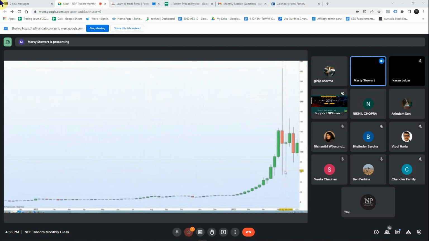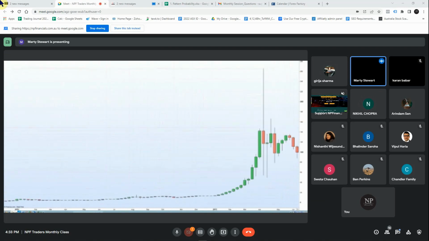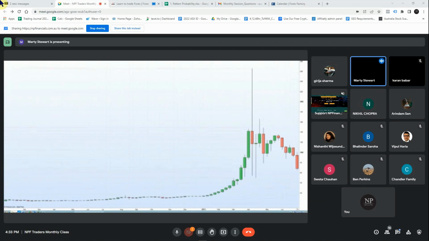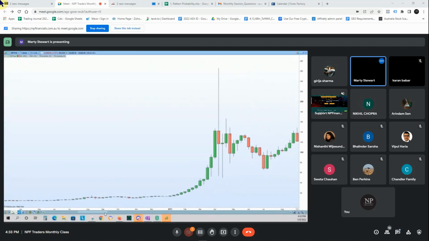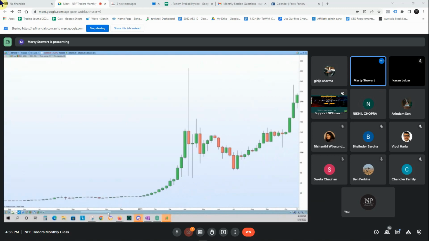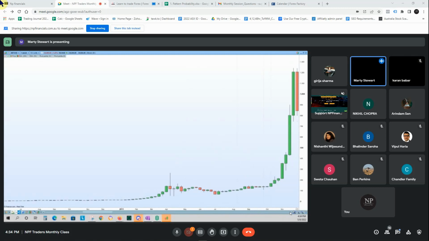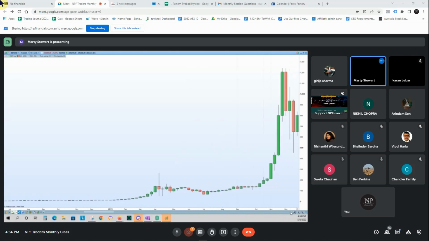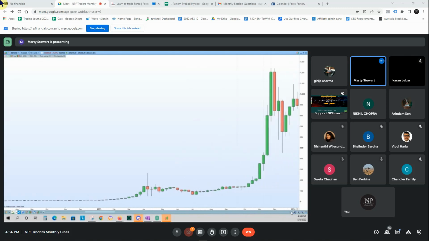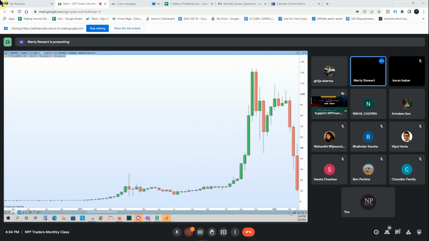And then now we've got a bit of indecision. We've got corrective. Now everyone's confused. It's a correction. Now this can be a final push, the last push up. Then here's our correction. And now we have our correction back down. And that was it. That was our final push. And here's our correction back down to wherever our target was. Might be a Fibonacci number, might be another resistance.